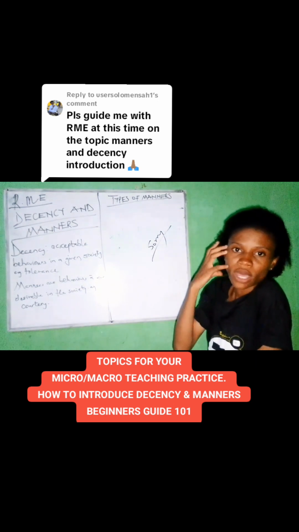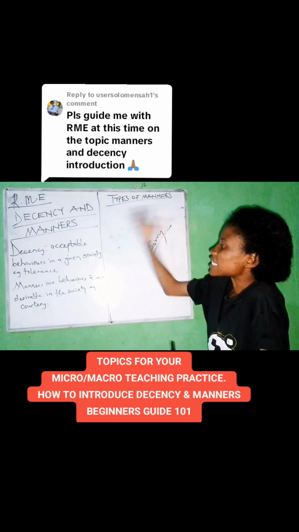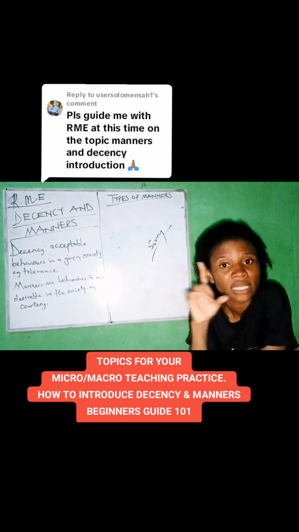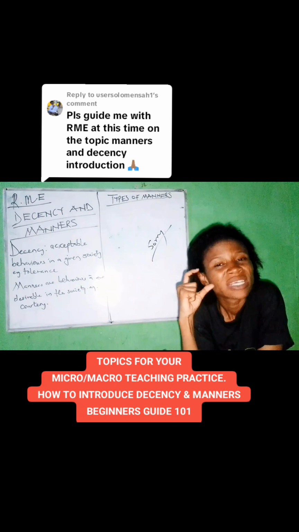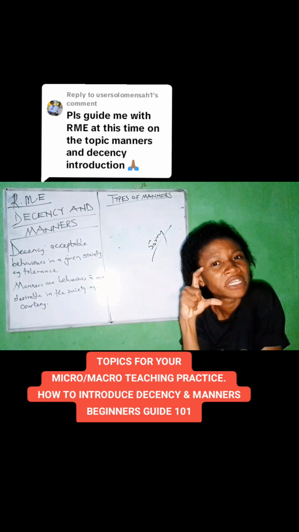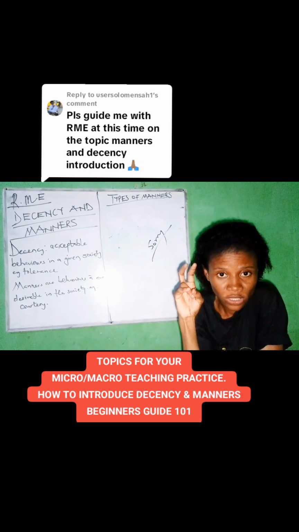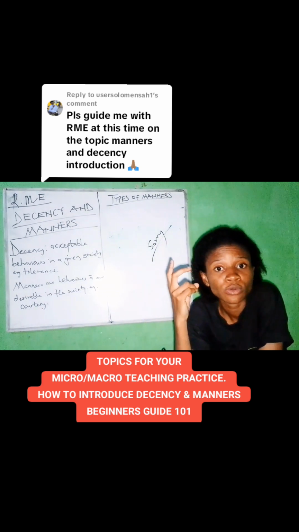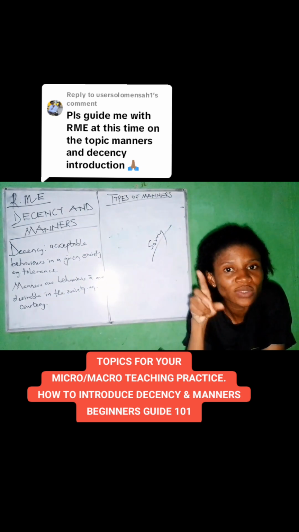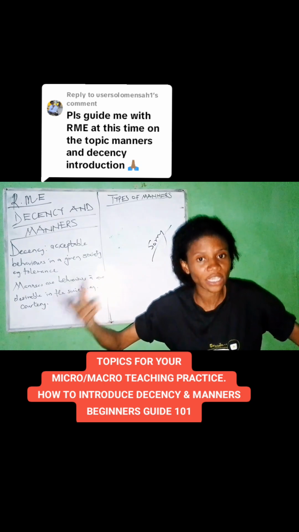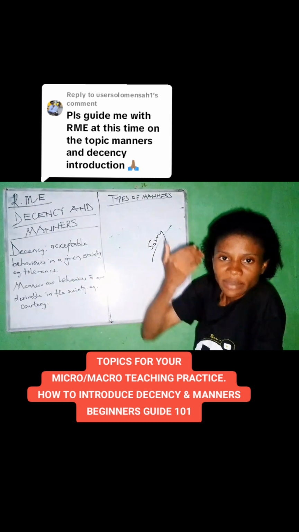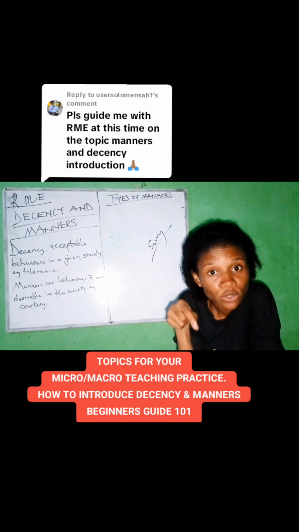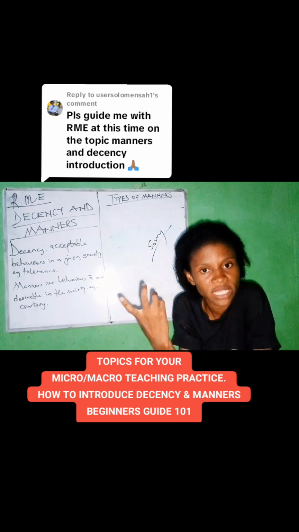Now when we say decency, what comes into your mind? Decency simply means acceptable behaviors in a given society, and an example is tolerance. That's where the case comes in. Some students or some children find it very difficult to tolerate, excuse me to say the word, nonsense. They find it difficult to be tolerant, and that leads to them cursing, trying to prove their innocence or whatsoever. But then when you teach them decency and let them know that one of the acceptable behaviors in a society is what? Tolerance, and then obedience.